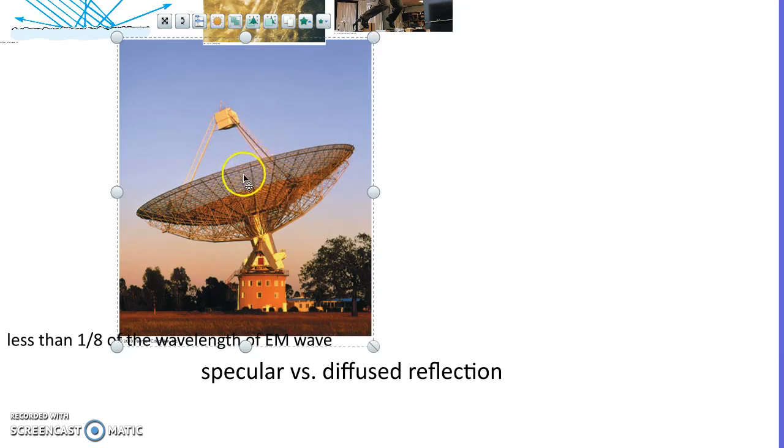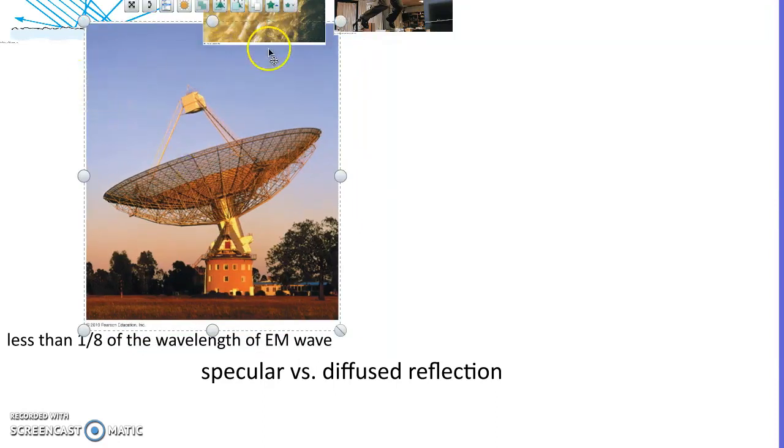All right, and so even though there's holes in it, this acts just like a concave mirror would, which focuses light on one point. Well, this will focus all those radio waves and bounce them off to that center point, and they will not go through because, as far as it's concerned, the holes are so small compared to the wavelength of a radio wave that it catches all those radio waves and focuses them on this point here. Okay, and that's because radio waves have very large wavelengths.